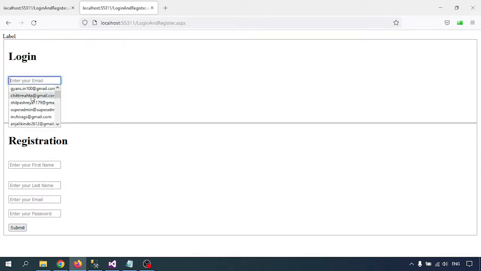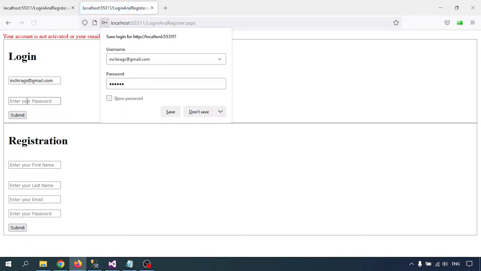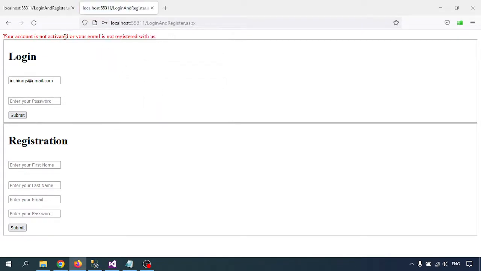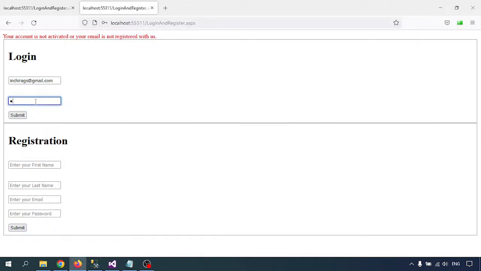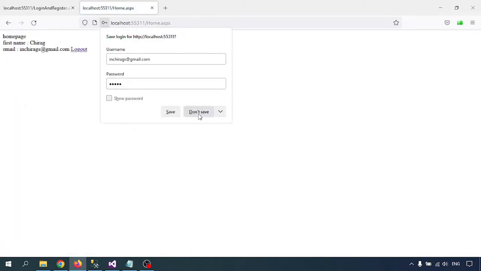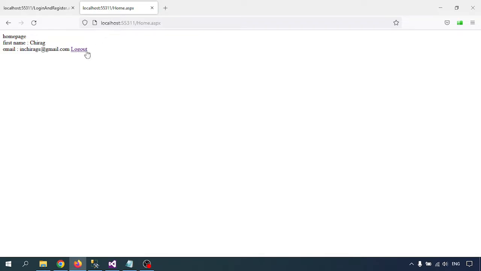Now let me log in. Chirag and password is Chirag. Your account is not activated. Mail is not registered with us. Let me check. Chirag.in, password is Purab. Okay, it will redirect to the home page. Means I am able to log in with that.